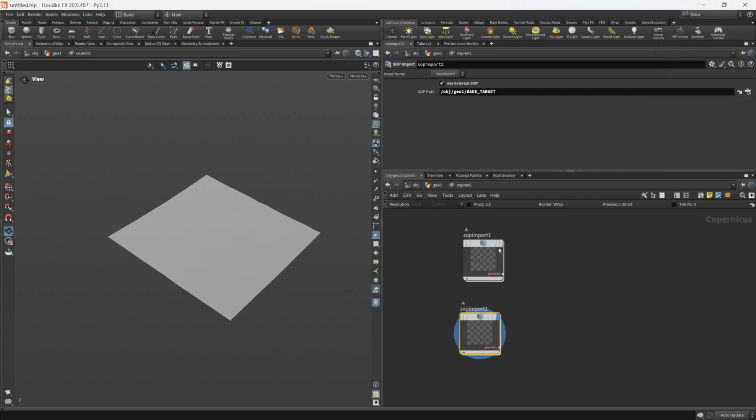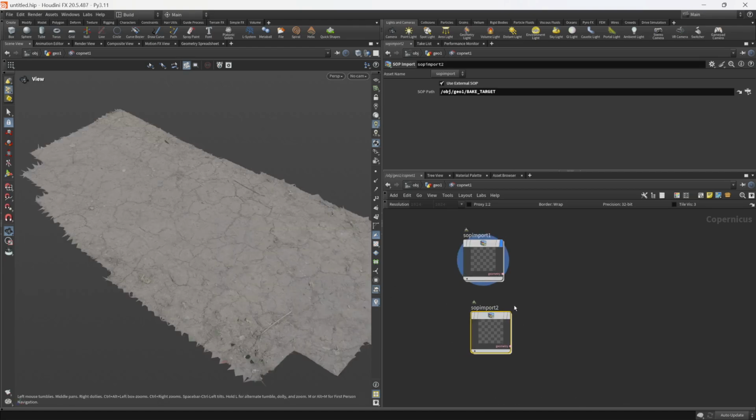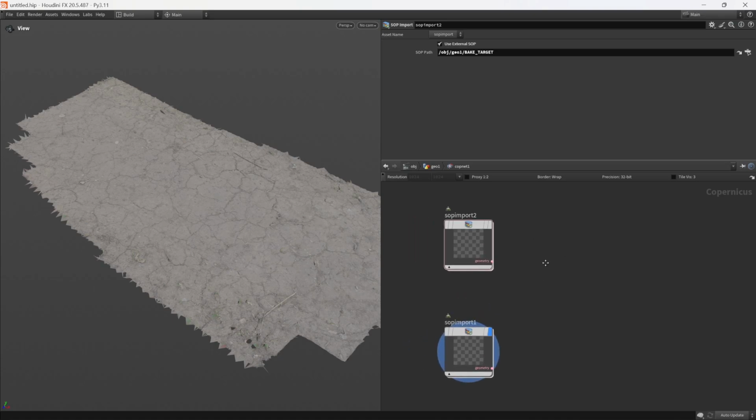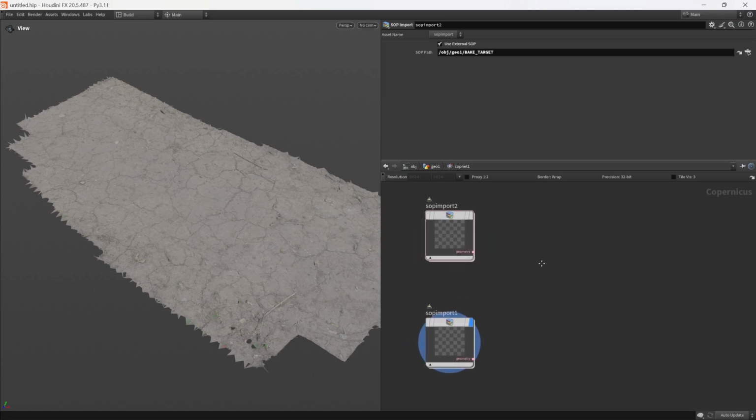So there we have it. We have our source geometry and our target geometry living inside of COPs. And this is where one of the real strengths of Houdini comes in, and especially the new Copernicus tool, which is how seamlessly we can jump between editing geometry and doing image manipulation and create really interesting workflows that take advantage of both.